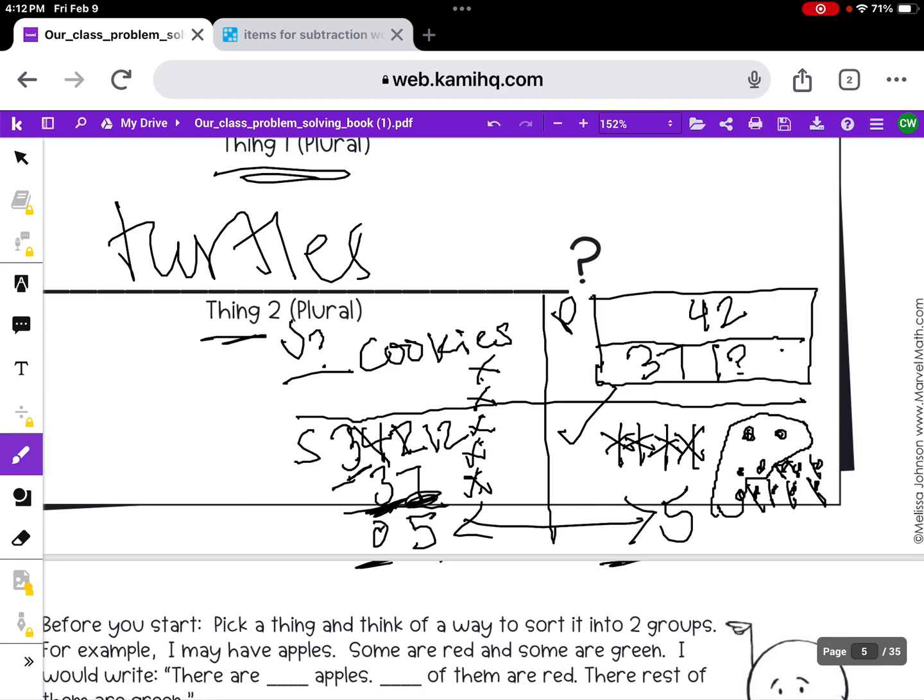I'm going to plug 5 in over here to my bar model. Does it make sense? 37 plus 5? Absolutely. I can even count on from 37 to see if 5 is correct. So I have 37, 38, 39, 40, 41, 42. I have 1, 2, 3, 4, 5. Checking my work. It makes sense. So I'm going to come over here. I'm going to plug in 5 cookies. I only got 5 turtle cookies left. Those turtles were hungry. All right.